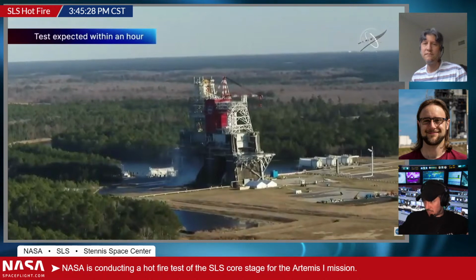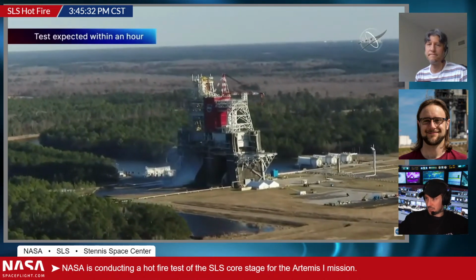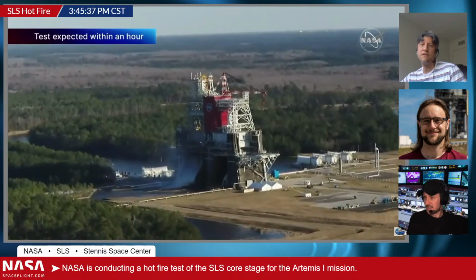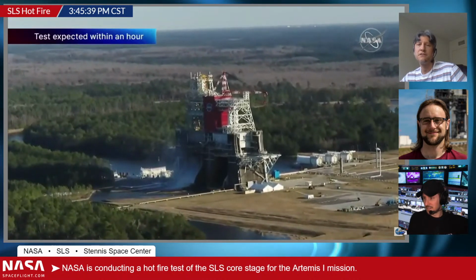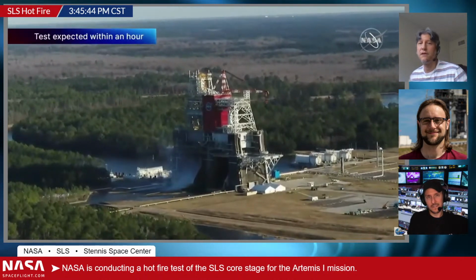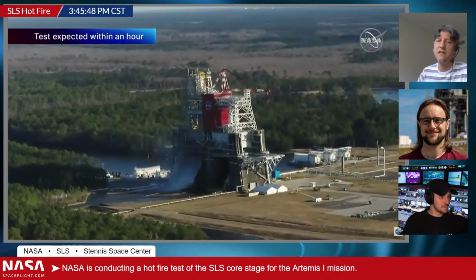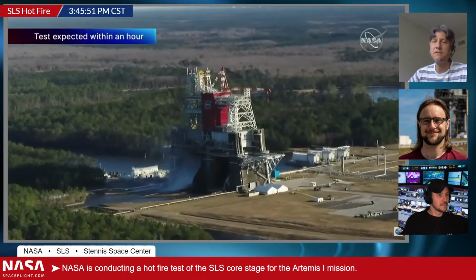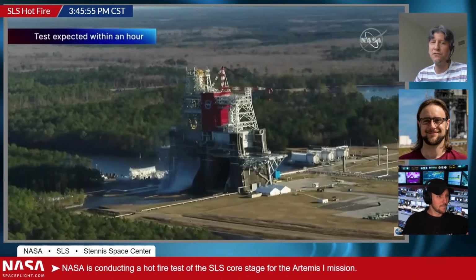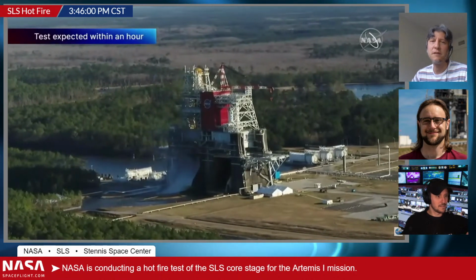I mean, you can really see the barges there. Like you can see over on the side, the couple barges. Are those other 3 tanks also a barge? On the right-hand side near the vent stack? Right, on the right, those are the liquid hydrogen barges. And so the core stage is so big that these barges are used for other test stands. So the A1 test stand, which is active, that's the test stand where they test RS-25 engines one at a time. They will use 1 or 2 of these, both sets of barges. So they'll use a couple of oxygen barges and a couple of hydrogen barges.